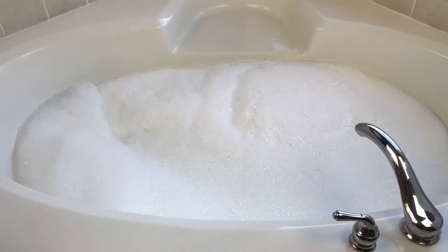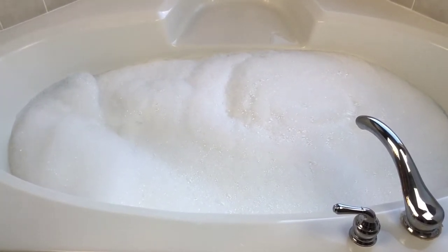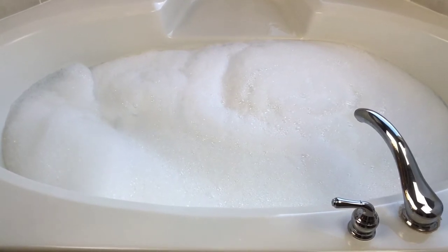Those are awesome. All right, well, I'm gonna hop in the shower and I'll let you know how it was afterwards, but let's go ahead and take a look at the bubbles real quick first. Oh, so soft, just absolutely gorgeous. So beautiful. Can't wait to get in. Okay, so that's about how high they got and we left those on about a minute and a half. So I may dare not turn these back on when I get in. It's just like stirring some kind of frosting or whipped cream. It's just gorgeous. Oh my goodness, let me get in there and play.